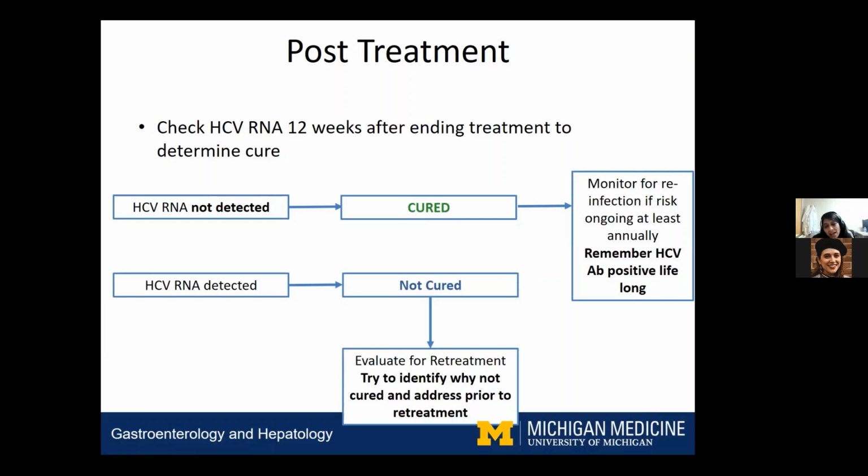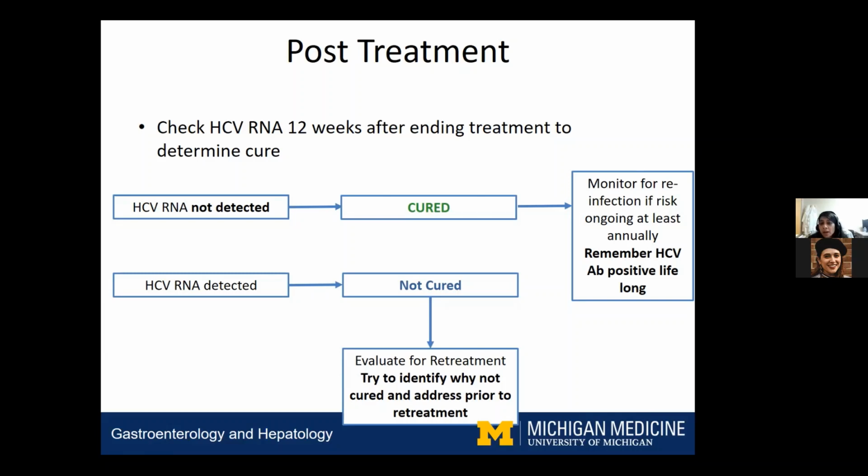And I think in that context, if retreatment is needed, it's really important to try to identify why that patient was not cured and address that prior to retreatment, because, as I mentioned, more than 95% of patients are going to get cured. So a lot of times it's because treatment was interrupted, there was a reaction, something else happened, or they may have had a drug relapse, they may have been incarcerated. There may be other reasons that are addressable and should be addressed before starting treatment again.